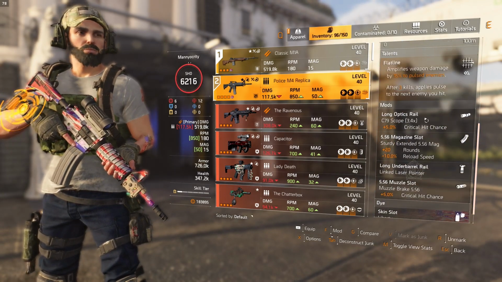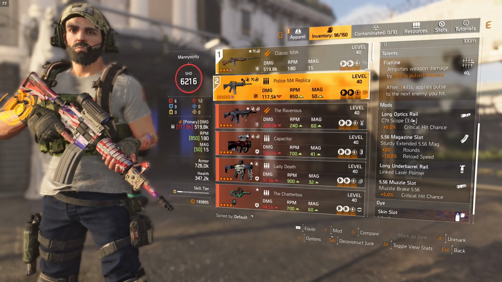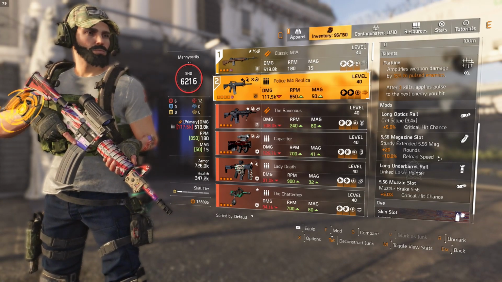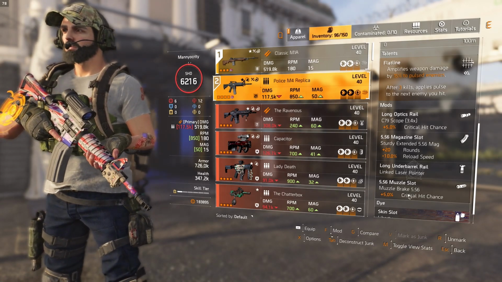And then obviously we're going flatline once again, 15% amplifies damage to pulsed enemies. Bam, we need that. Now we have the crit hit chance, the 3.4x scope on, the 20 round magazine, and the link laser pointer obviously. And then we got the muzzle brake. This is the crit hit chance muzzle brake, all right?